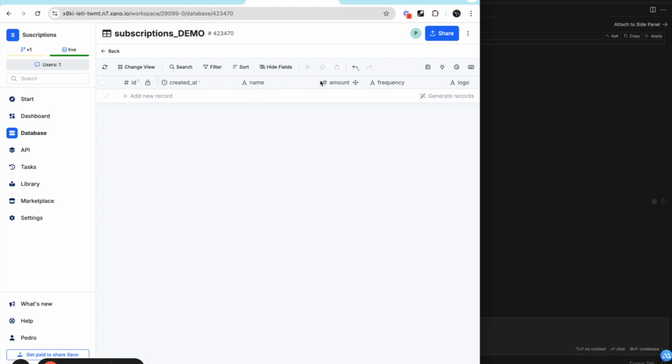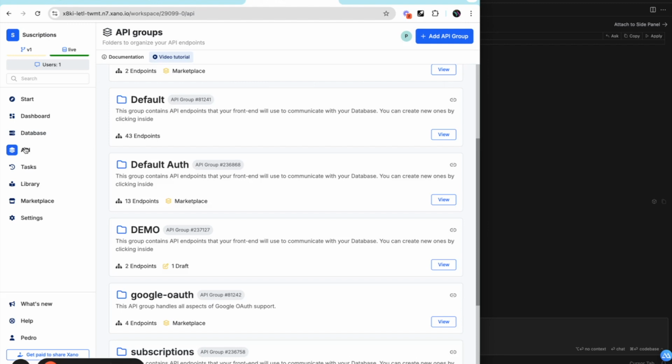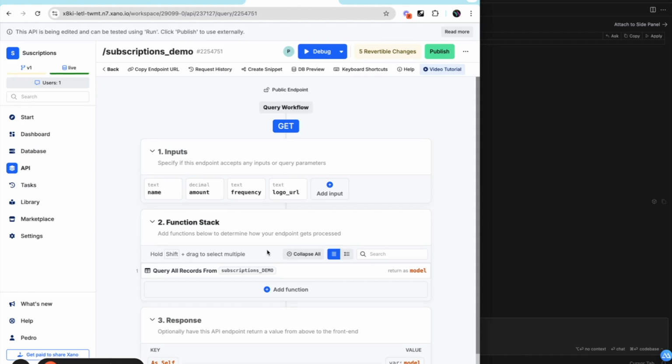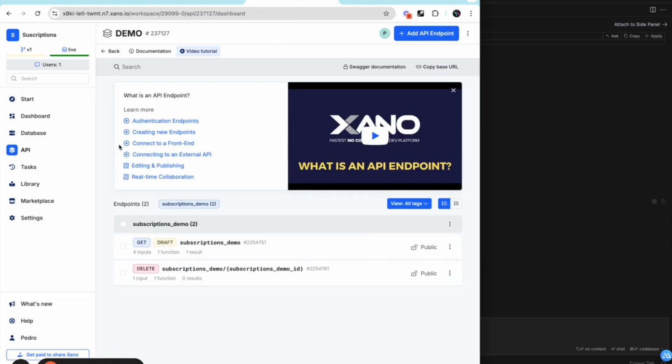After setting up our database table, we proceed to create the Get and Delete Requests API endpoints, which we will later provide to Cursor AI so that it can generate an updated version of the code that includes these endpoints. For our GET request, we add the same inputs as we have in our database table columns. Finally, we create our delete request.